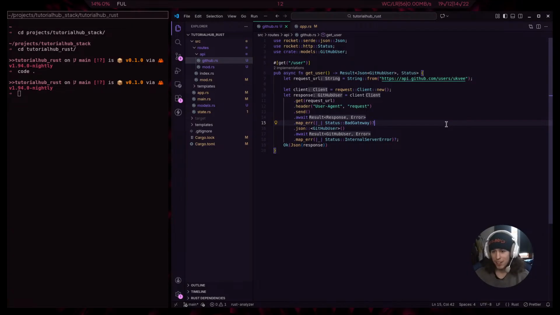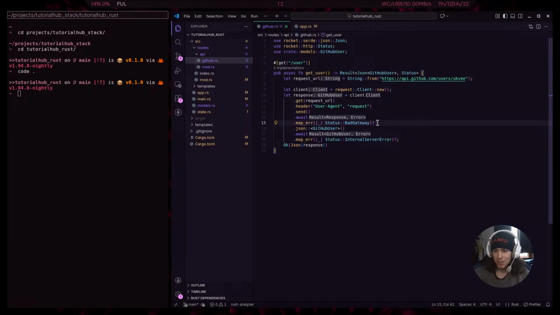And so I figured out this nifty trick here where you can map the error, okay? To be honest, guys, I'm not 100% sure what the pipe underscore pipe does. I think it's just a way where you can omit an argument or something like that, but there's no comma separating them, so it also doesn't seem like arguments. I don't really know. If you guys know, feel free to let me know.